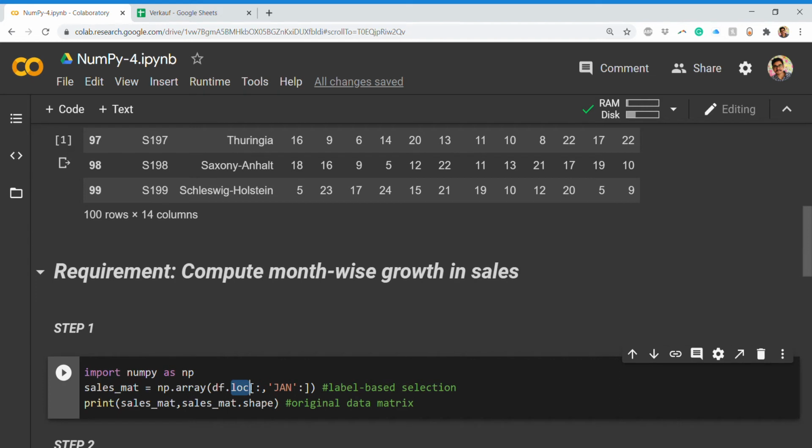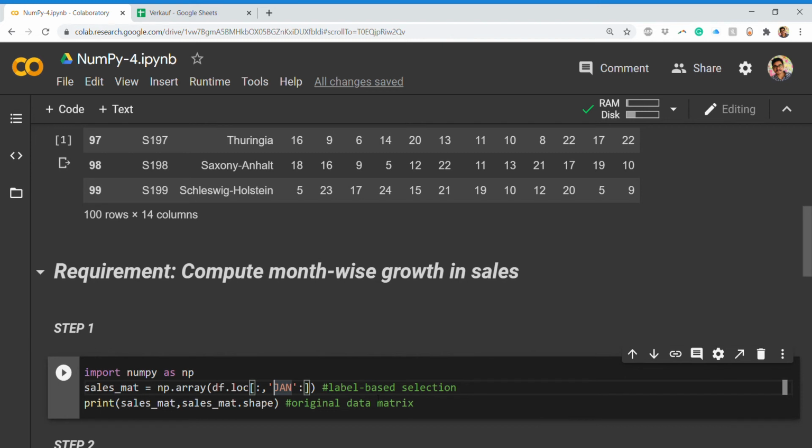So we have already seen in pandas, that is in data frames, how we can get rid of this. That is, I'm using label-based indexing. So I will just mention the column that I want. I want all the rows, that is indicated by this, and from Jan I want till the end, that is till December.